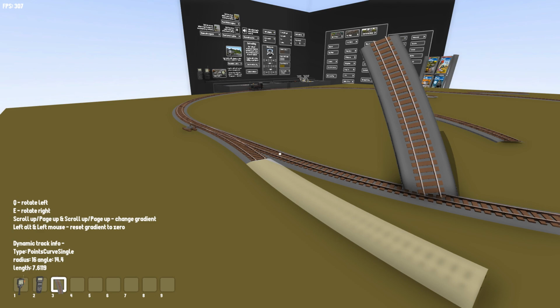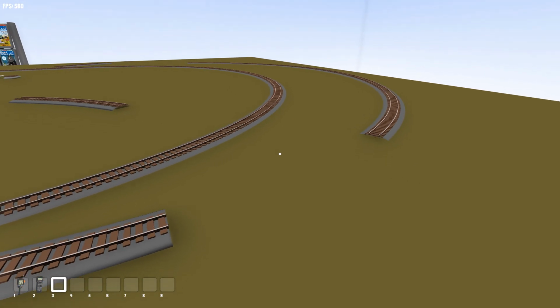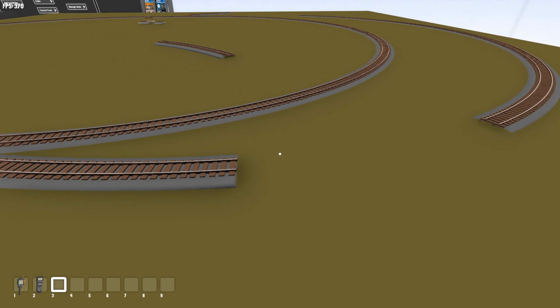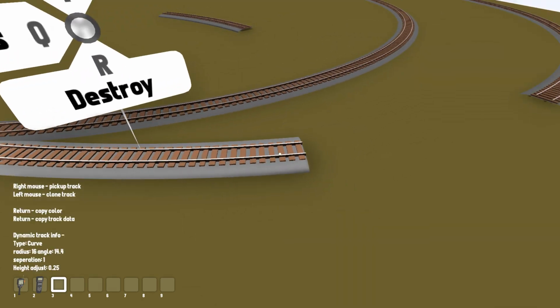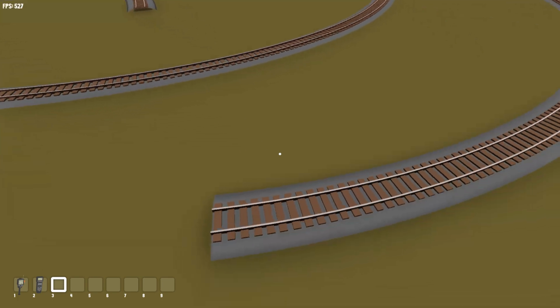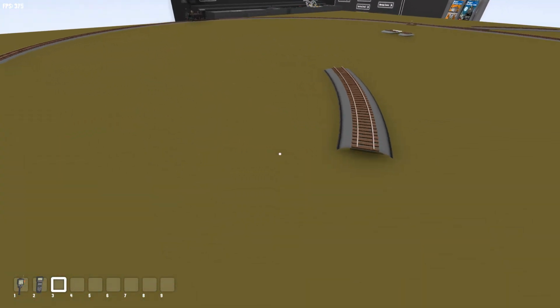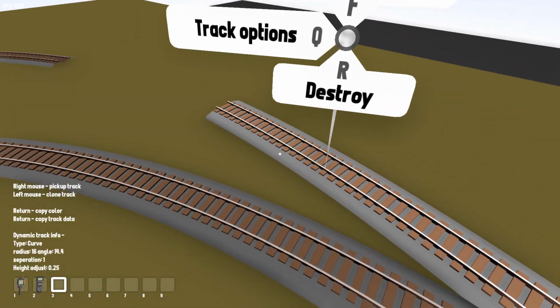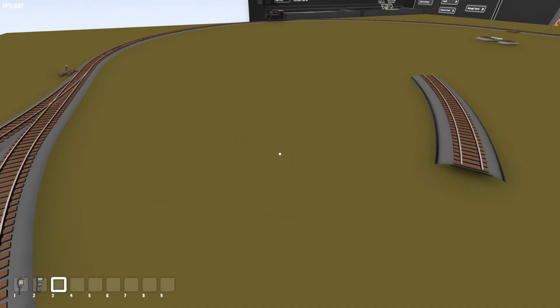You need to keep track of your clicks because the number you go up is the number you have to come down to go level again. But we're only going one click. Now, this is the other aspect of laying a grade. So we've gone one click up here, right? So we've gone up 1 unit at the end of this track.